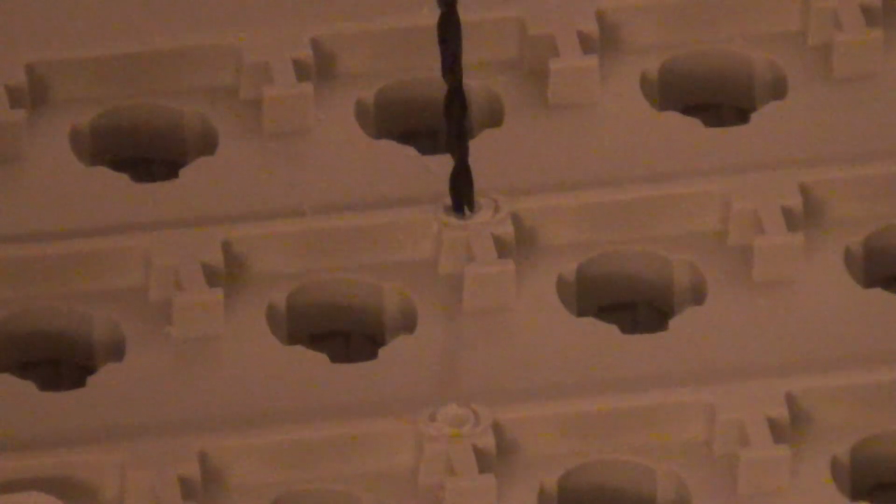Put the drill bit in there and start drilling. Or not.